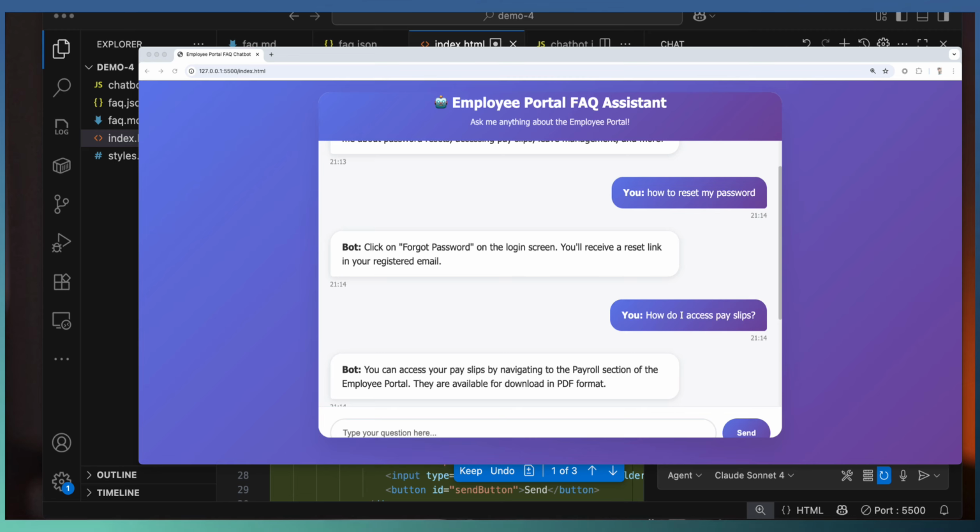This is perfect for an HR team or a communication group or an internal IT team where documentation already exists but discoverability is hard. Copilot lets you skip the code and go straight to value, turning static documents into interactive tools. So that is how you can create a working chatbot with just 2 simple prompts and an FAQ document.